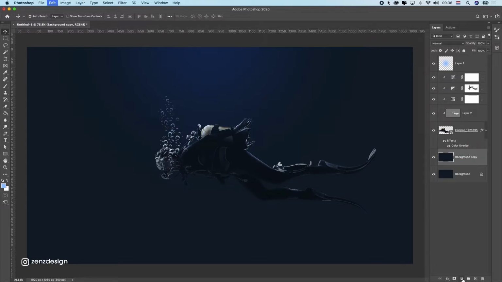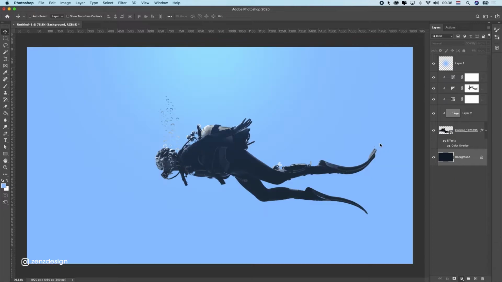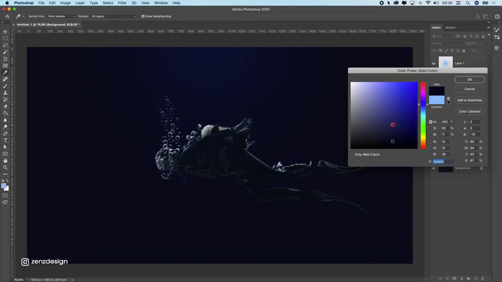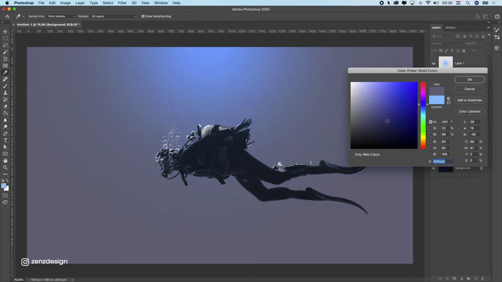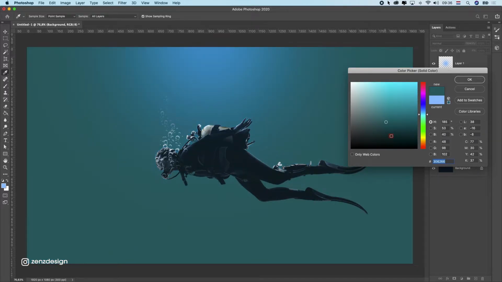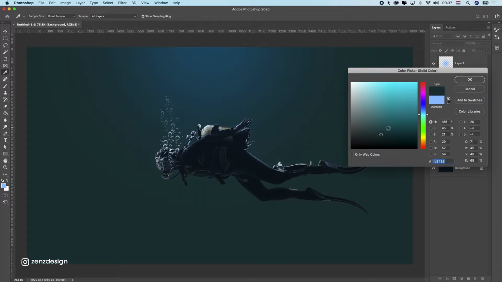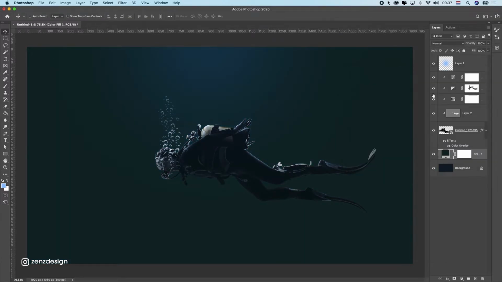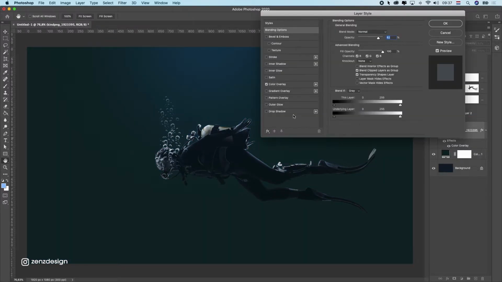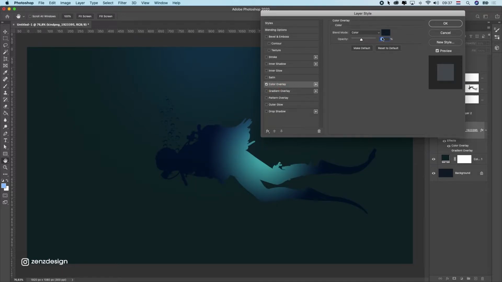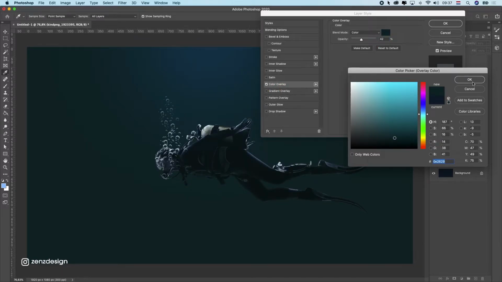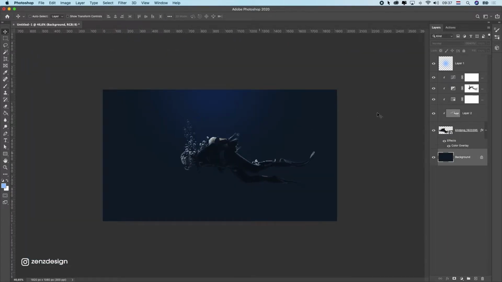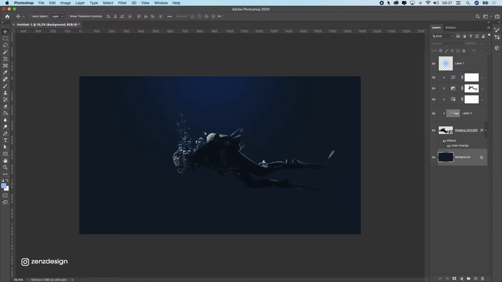And now we can just adjust this background. Let me create a new solid color here. If I want to change this background to something else, I can just change it. But you need to be careful with this, because if you're going to change the colors like something really different, if you want to make it more greenish, you need to blend this. You need to blend this again from the start. So when you have this, you can change it again here. Color overlay, and just pick that one. All right, let's just not touch that. Let's just leave it like this. This already looks like he's in the water.